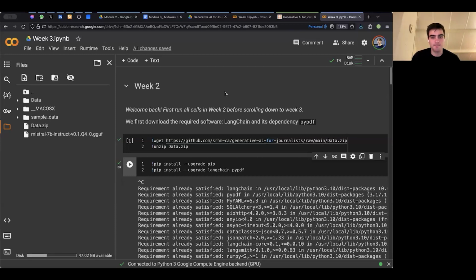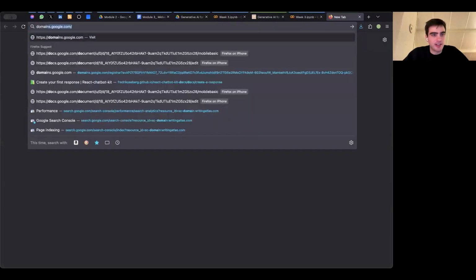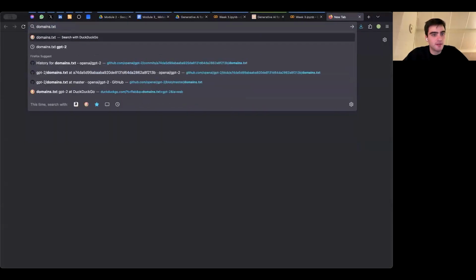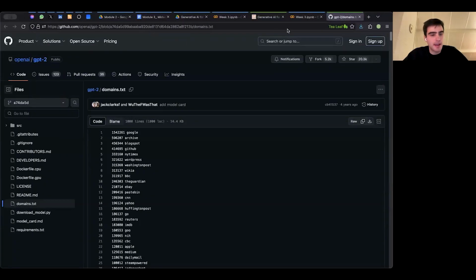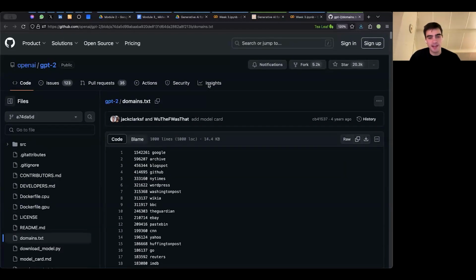Regardless, I think my point is that GPT-2 was trained on a lot of content. And OpenAI, back when they were more open, came out with a really neat web page showing where their content came from, what content went into GPT-2 to train the model.